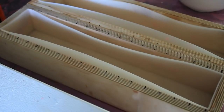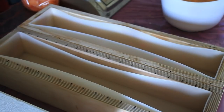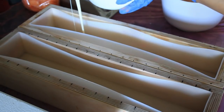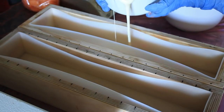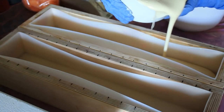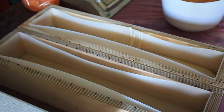Okay, I've mixed everything up. Sorry, this camera's being wonky. Okay, now I'm going to start pouring stuff in. Here's the white first. Oh, I need my clips. I forgot about my clips. I need to get my clips out real bad.